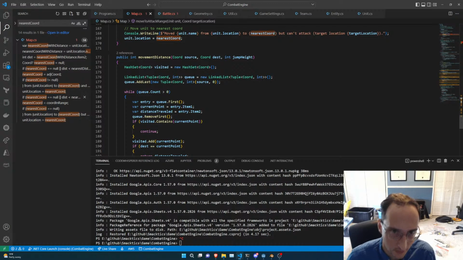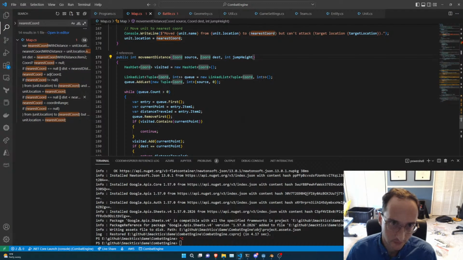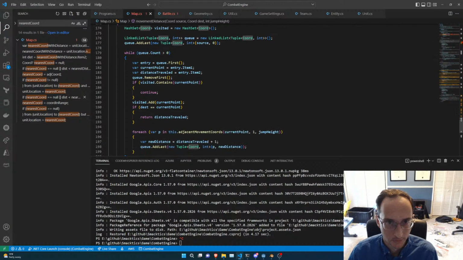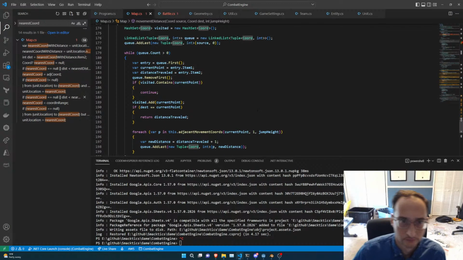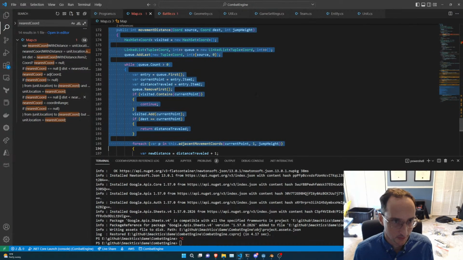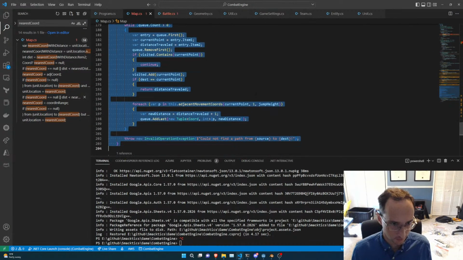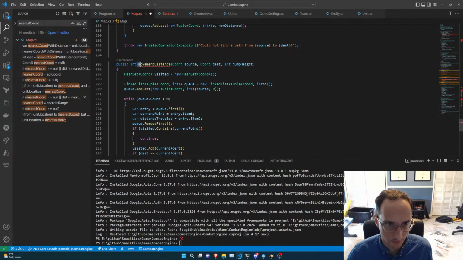Movement distance. Yeah, so this needs to take potentially a set of places and give us the shortest distance. Same kind of thing. I'm going to make a copy here because I feel like we're going to be changing this and specializing it, but I'm going to do shortest distance.